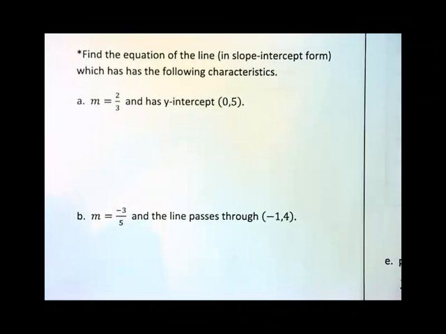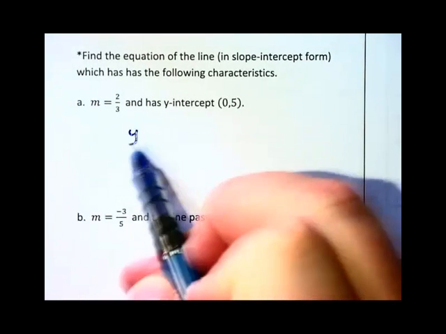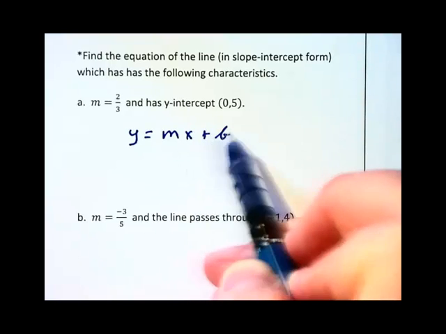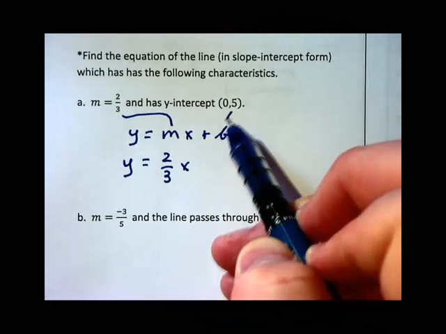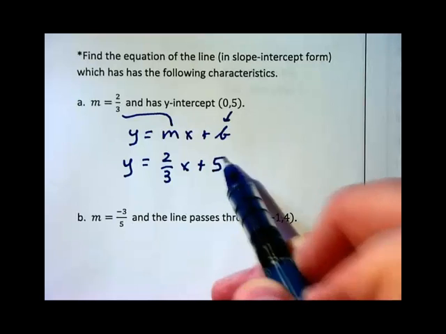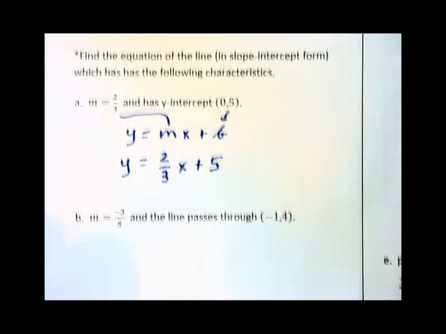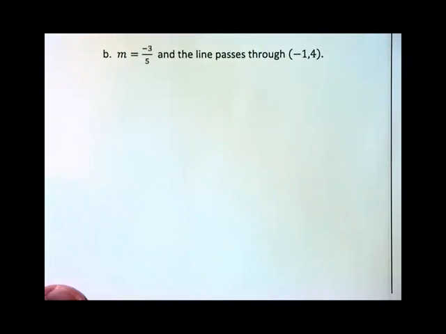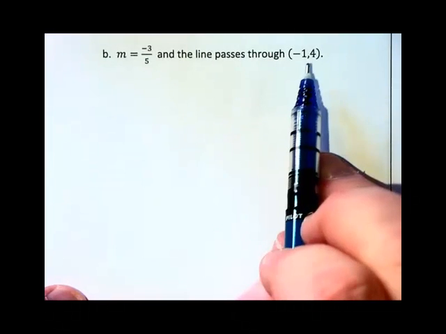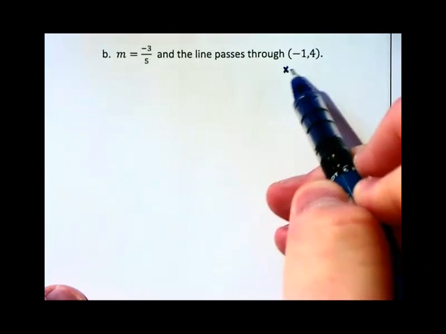Now in problem A, this is about as easy as you can get because we give you the y-intercept. So if you're looking for y equals mx plus b, the m was given to us, so y equals 2/3 x, and the b equals 5 was given to you, so you can just go straight to your solution there. Now that's a very specific pattern. In problem B, again you're given the slope, but this time you're told not what the y-intercept is, but just any old generic point. This is a point and a slope, and this fits this new formula perfectly.